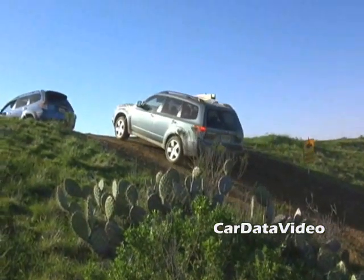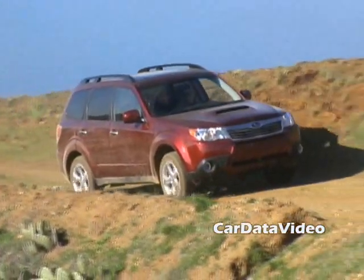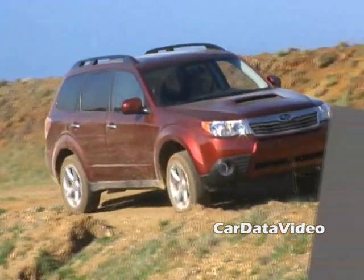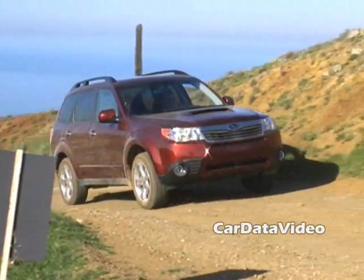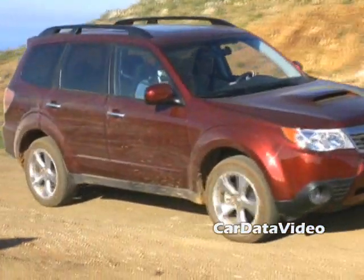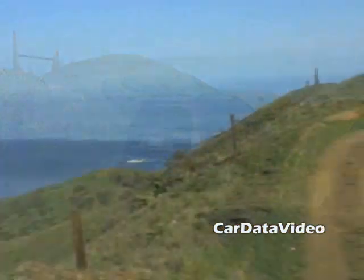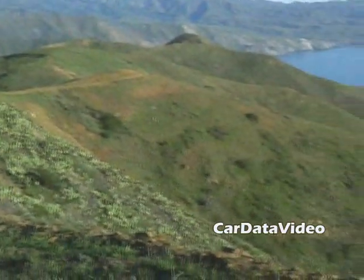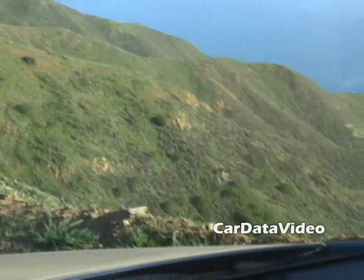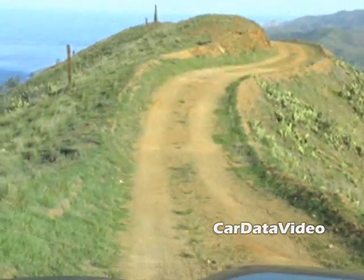From a competition standpoint, Subaru views the Forester as competing with the Honda CR-V, the Toyota RAV4, and the Nissan Rogue. Whereas the others tend to be style-conscious at the sacrifice of utility, what the Forester is from Subaru's standpoint is very utilitarian and handsome looking — not terribly stylish maybe, but it's just a really high quality, very versatile vehicle.